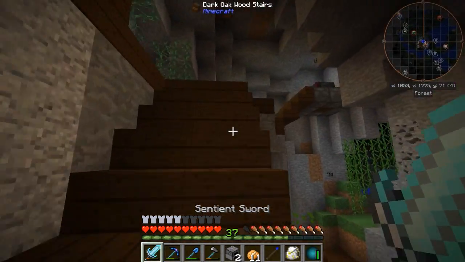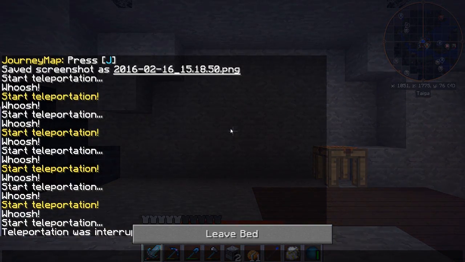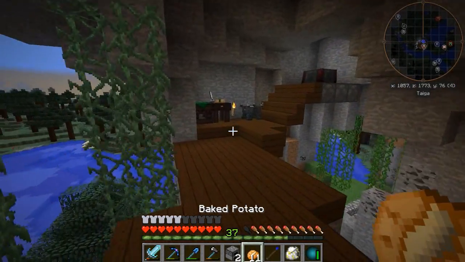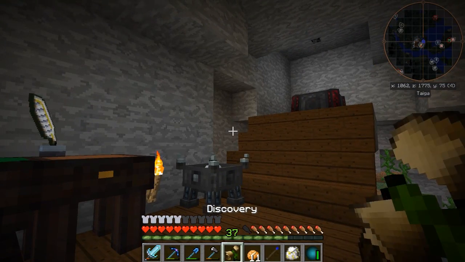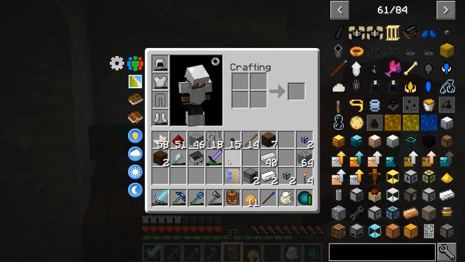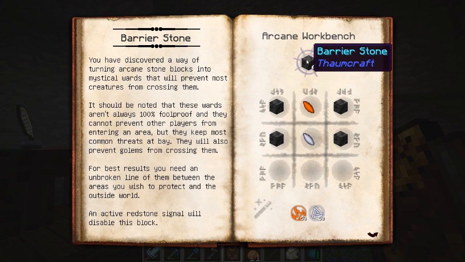So nighttime is here. I've done a little bit of research in Thaumcraft. I think it's time, while this is doing its stuff, to start setting up a better defense around my little home area here. So I took a look in the Thaumcraft and found this right here, keeping things out. This is warded stone. Well, actually, a barrier stone in this instance. So if we take a look in our Thaumonomicon, we can see under, I believe, Artifice, right here, the barrier stone. This little guy here should keep anything from coming in.